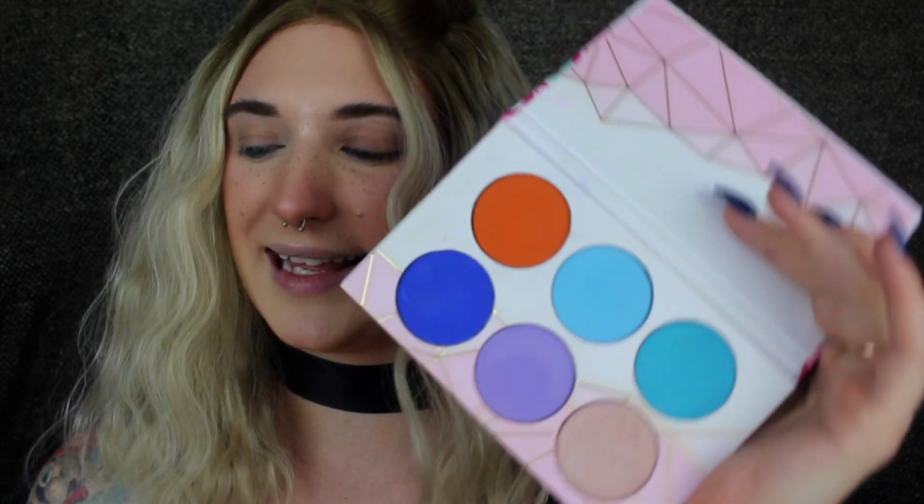I have this one right here. I am hoping so bad we get Arsenic. I just want to bathe in that shade. We have this one here. It's so cute. I really like this one. And then we have just 3 more here at the bottom. I'm not going to go through every single name because I honestly don't know every single name, and it's annoying to pop all those shadows out, but I will tell you the names of the ones that I actually use.